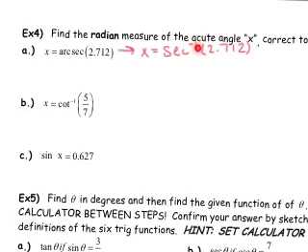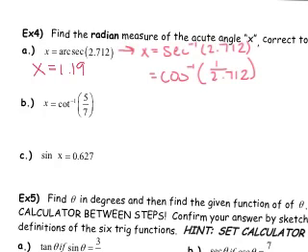I see the little -1 here, so that means I'm going to flip what's inside, because this is the ratio of secant. If I'm going to use cosine instead, then I need to use the reciprocal ratio, because that's how secant and cosine are related to each other. So this is what I'm going to type into the calculator. Cosine inverse 1 divided by 2.712, close it, is 1.193. Keep in mind what you just found. This is the radian measure of the angle that gives you this as secant's ratio.